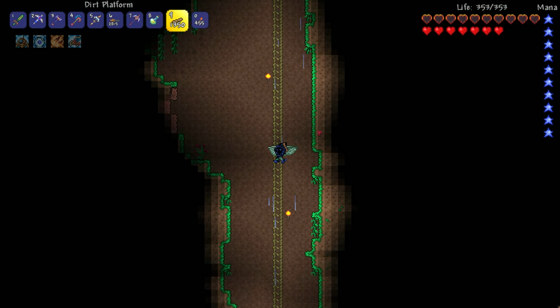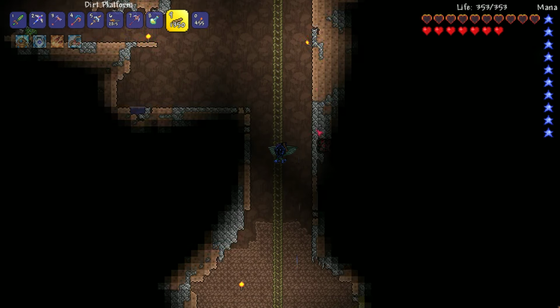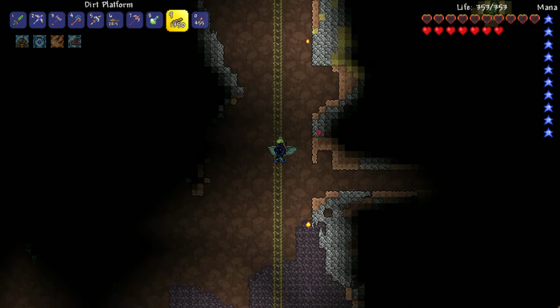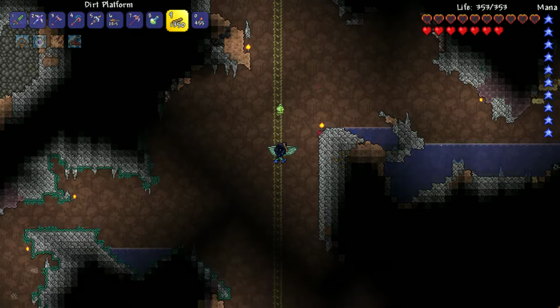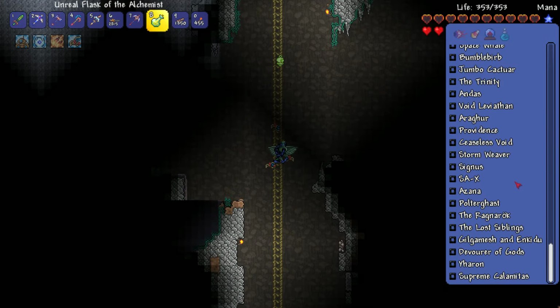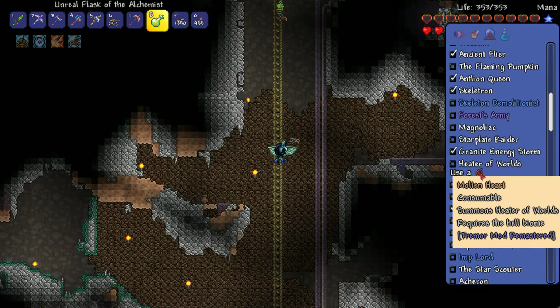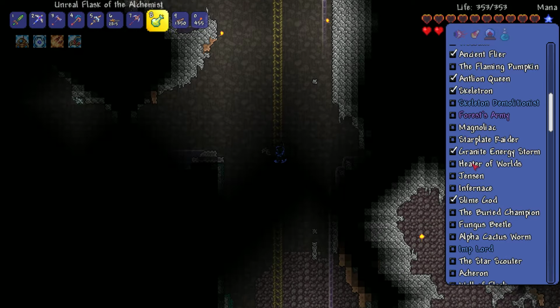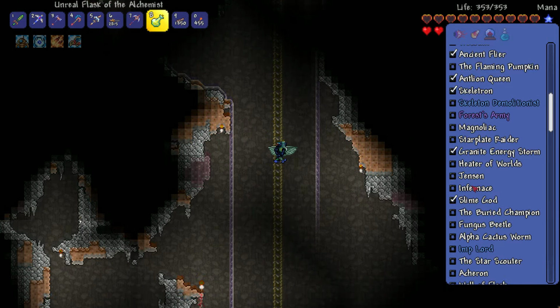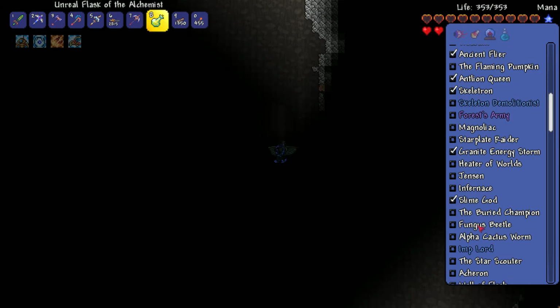We also need to farm up for a bunch of materials, because the next several bosses that we have access to are in hell. So for instance, Heater of Worlds, this stuff, I need stuff for hell. Jensen, no, but Infernus, yes. Ooh, the Buried Champion. Ah, that's where it is.